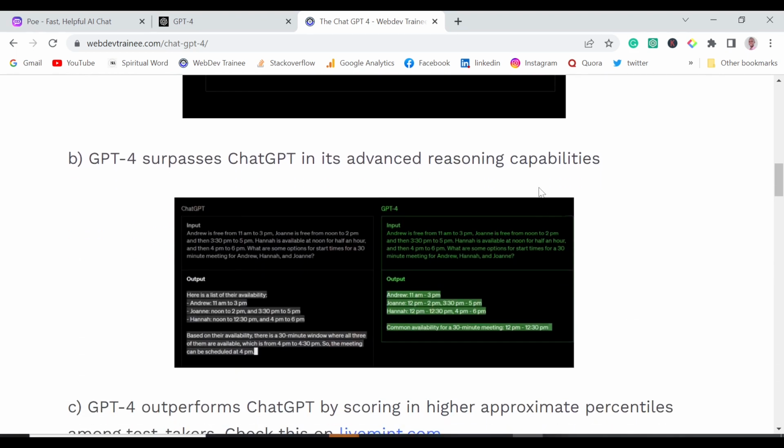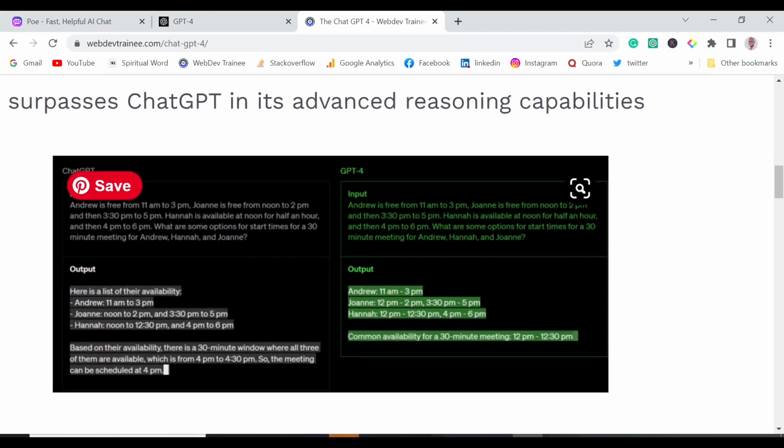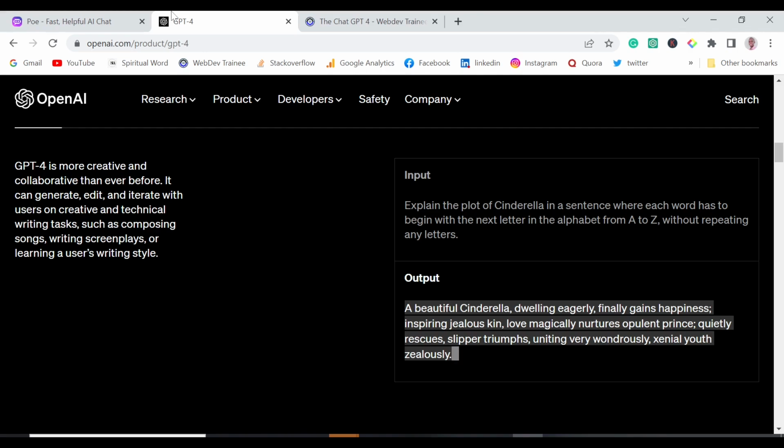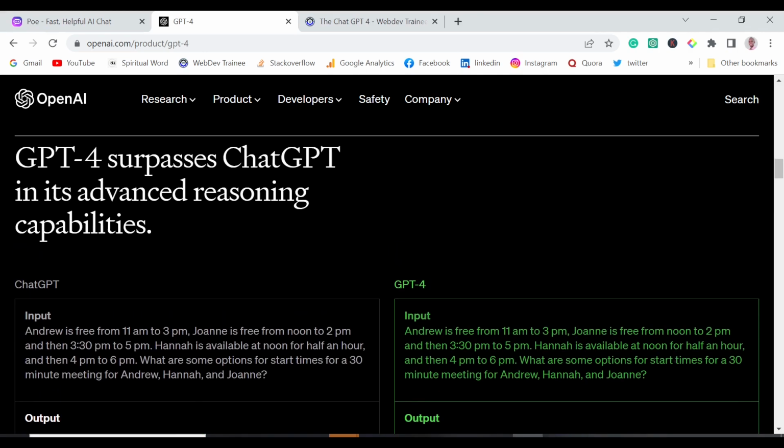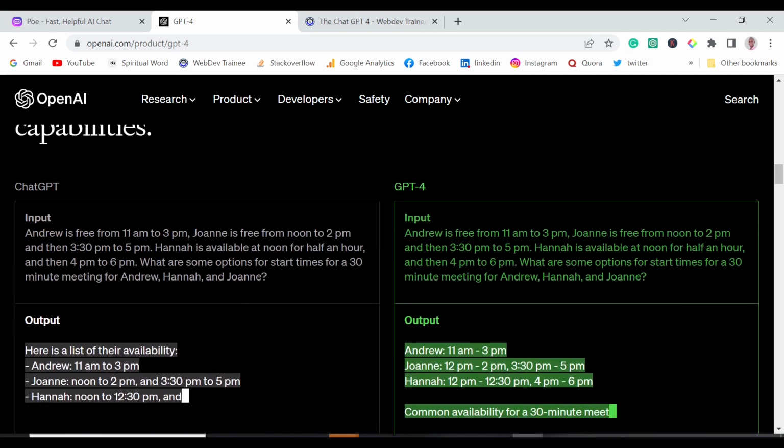ChatGPT 4 also surpasses ChatGPT in advanced reasoning capabilities, and as you can see from this diagram, which I've also written about from the website itself.